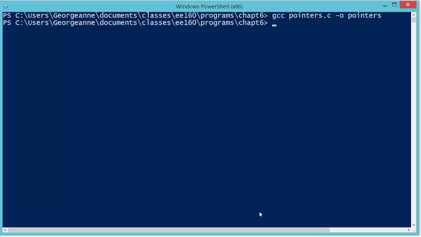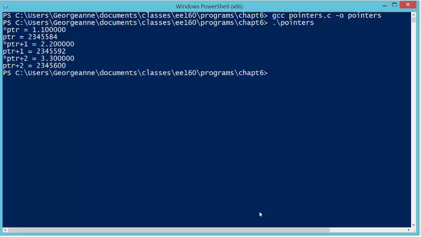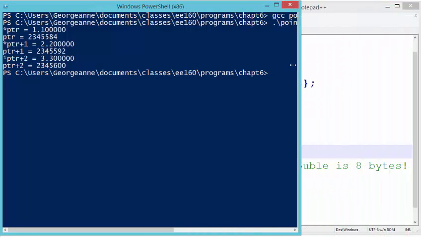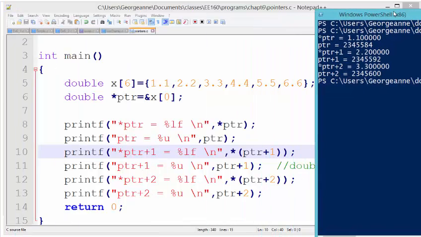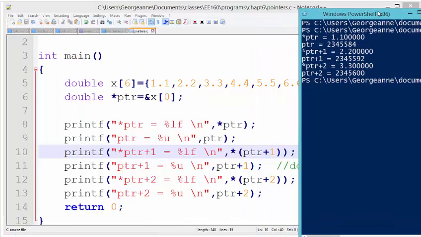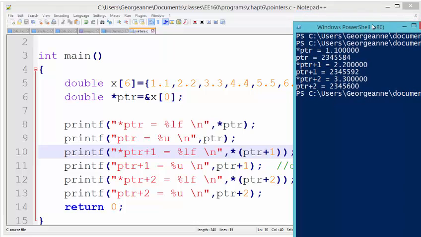Compile it and run it. So the first line, let me make this so you can look at both together. Yeah, that'll work. So at first I output what I'm pointing to.